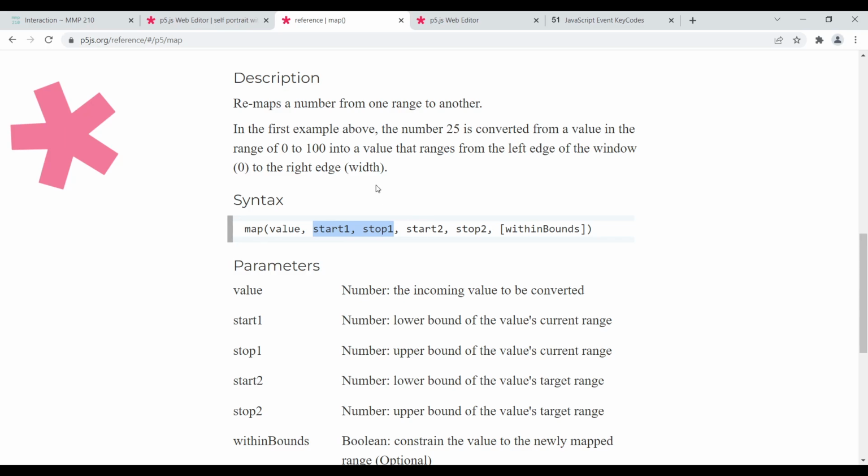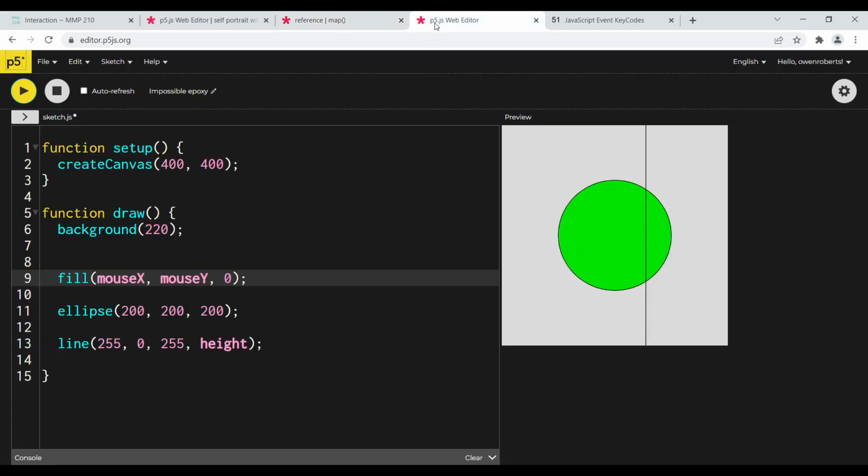And then the second 2 values are the range that we want to map that value onto. For us, it's the color from 0 to 255. And then within bounds is optional, but it's good to say true, so if we go below or above that range, the result doesn't go above or below that range.